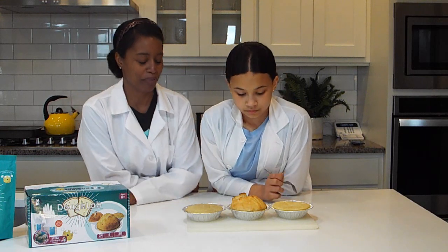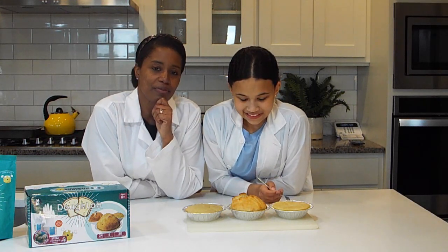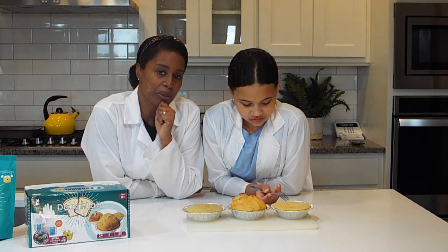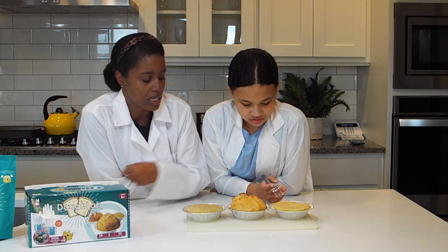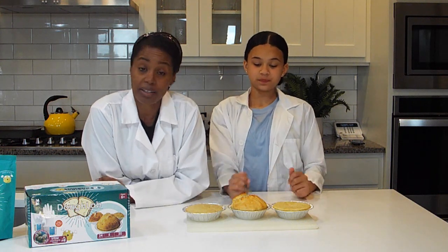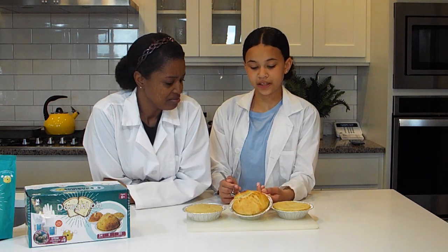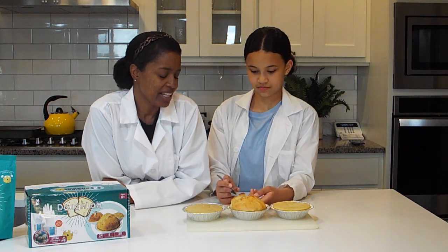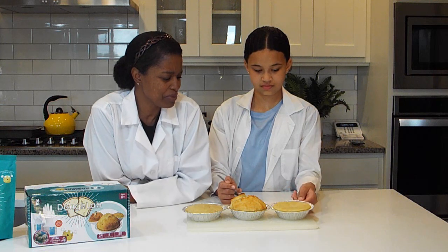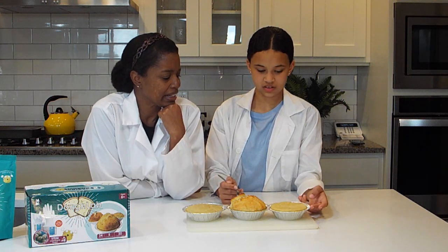Okay, so it's interesting because these were in for about a little over 30 minutes. This one is number two. Yeah, number two is somewhat brown. Number two is the one that it cooks the best. Yeah, it did. But look at those. Those didn't even brown at all. This is one.